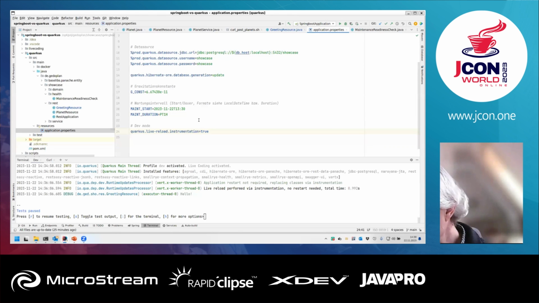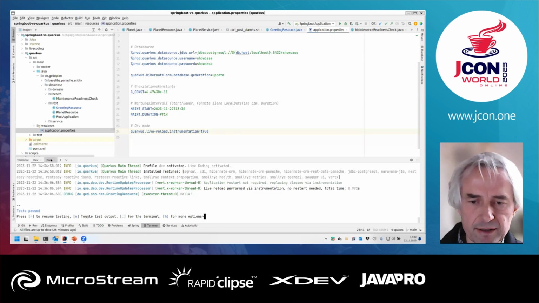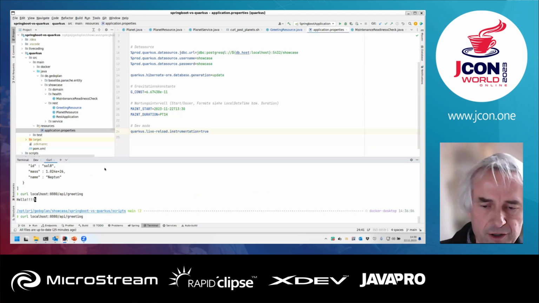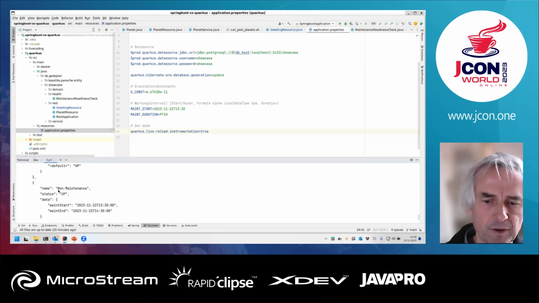So we are not in the window now. If I go to the Q health ready endpoint, it tells me I'm not in the maintenance window because we are out of this 1 hour period starting from 13:30.